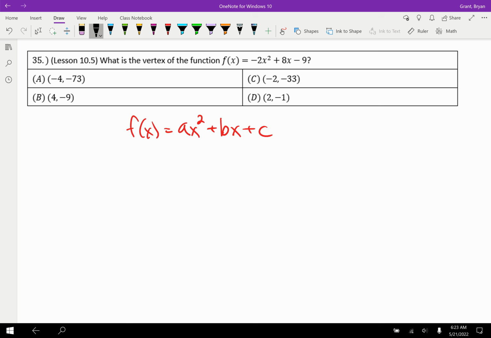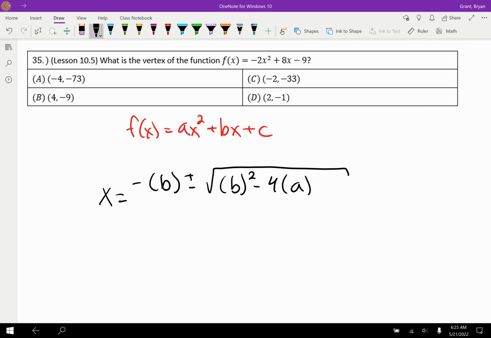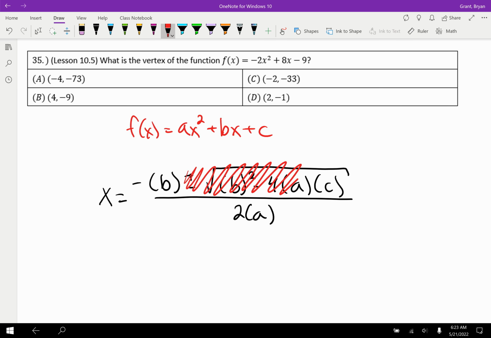So I'm going to quickly remind you of what the quadratic formula looks like. It's something you should have memorized for your final exam, but we're not going to use all of it for this problem, right? All over 2a. There we go. In 10.5, we actually took the solutions of the quadratic formula, we added them together and divided by 2. And when we did that, it ended up canceling out the square root portion, and it just left us with negative b over 2a.